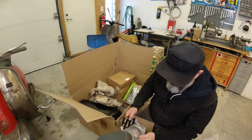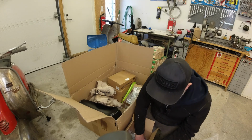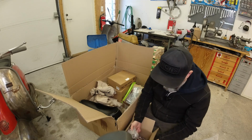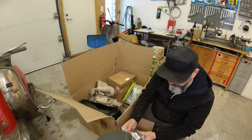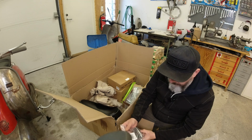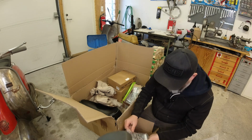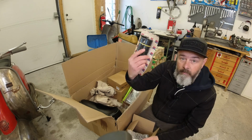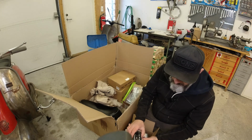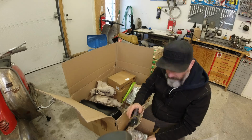Ooh, let's have a look. So, Vespa clutch plates for the original small frame. This is another tool. What is it? Montagenwerkzeug. It's a bearing tool to fit bearings. Yeah, we bought new grips, which is good, we don't have to keep the old stuff. We can make the contact points look good at least.